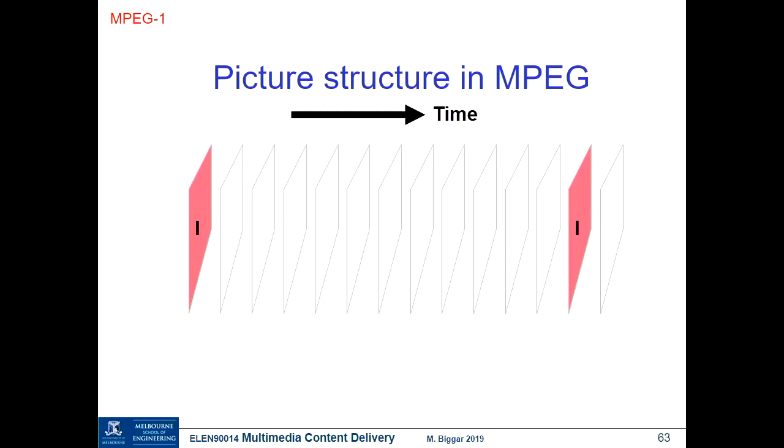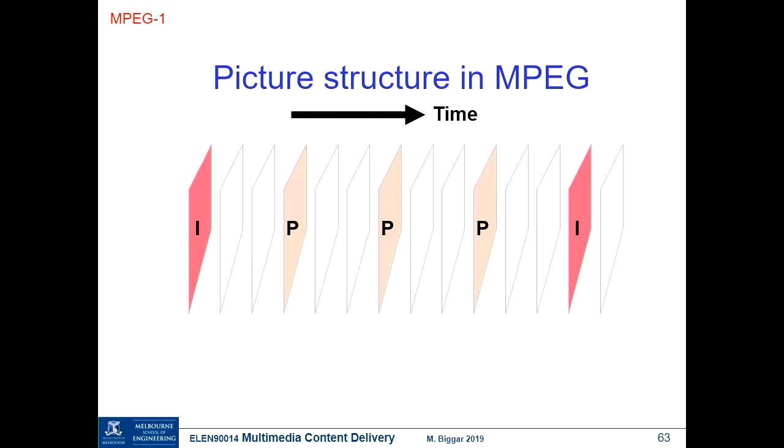So periodically we have these I pictures, the intra-coded pictures, and they're coded independently of all the others. They're like JPEGs, as I said earlier. In between, we have some number, and it's a parameter that can be described, of what are called P pictures. So they're just ordinary predicted pictures, the ones that, as we have described earlier, when we developed that standard model of a basic video encoder, we added motion compensation to it.